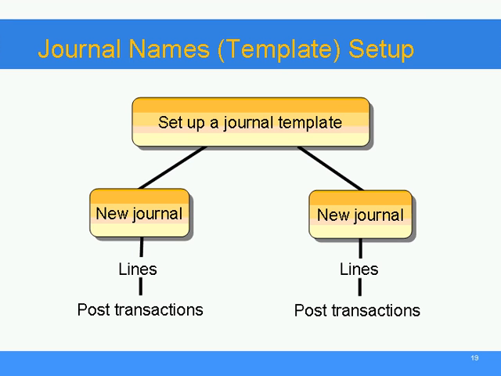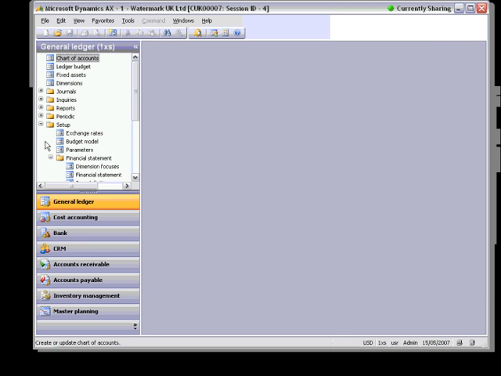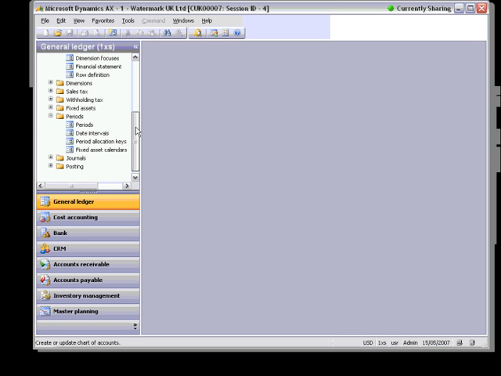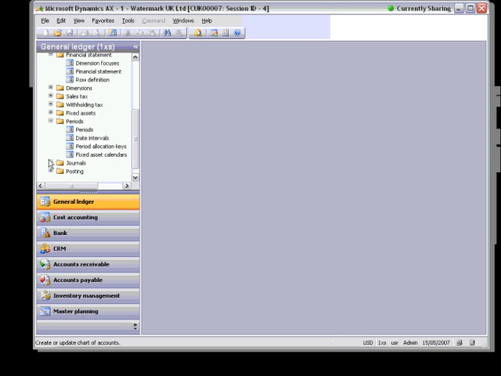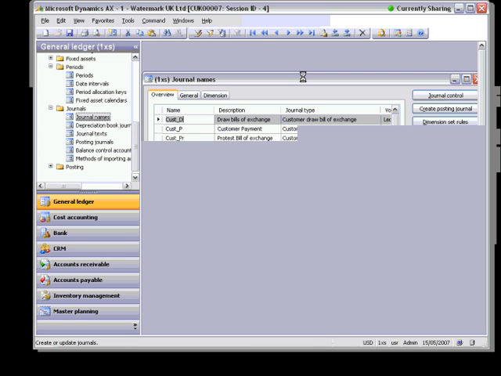And so I'm going to show in my Microsoft Dynamics here. In the general ledger, under folder setup, under folder journal, you see journal name.